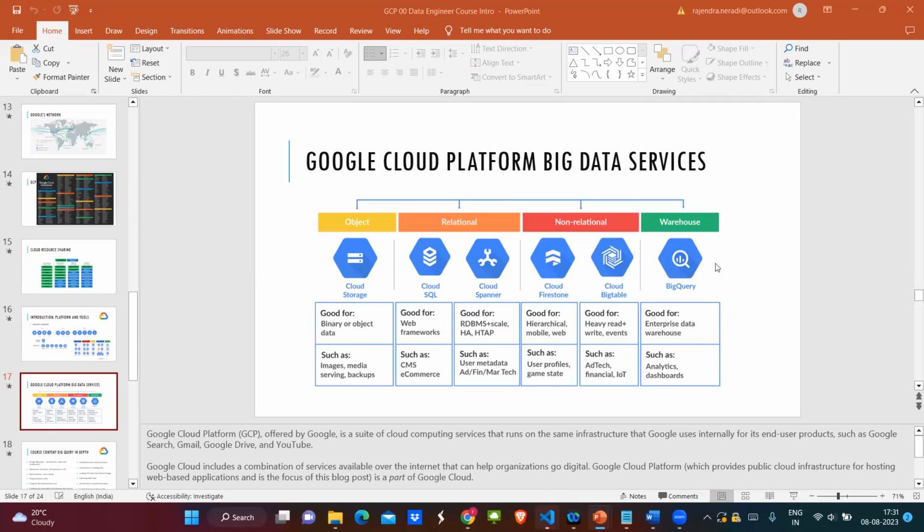Firstly, we are not going to deal much with Cloud SQL, Cloud Spanner, or any NoSQL databases, but we can definitely discuss what these are going to do and where you are going to use them, because you can't propose BigQuery for everything. If you have a requirement where you want to host some flags, or where the data is very small in one of your applications, then BigQuery is not a solution in that case.